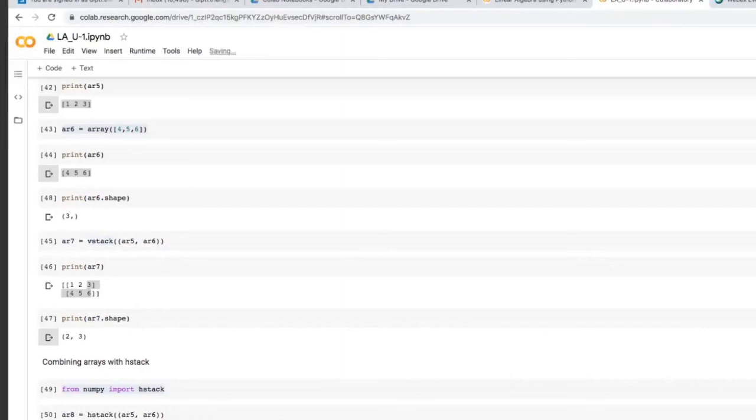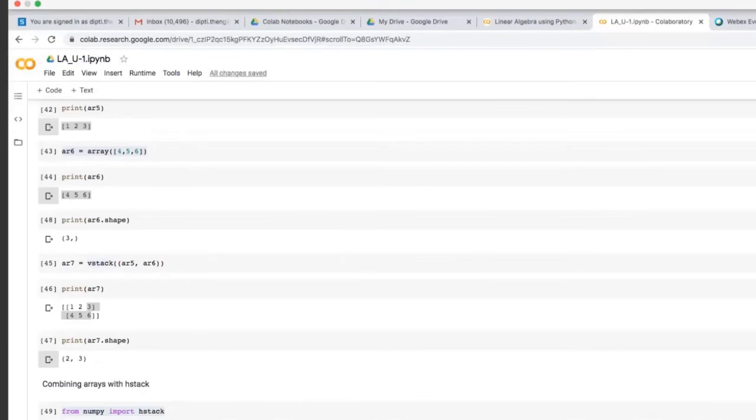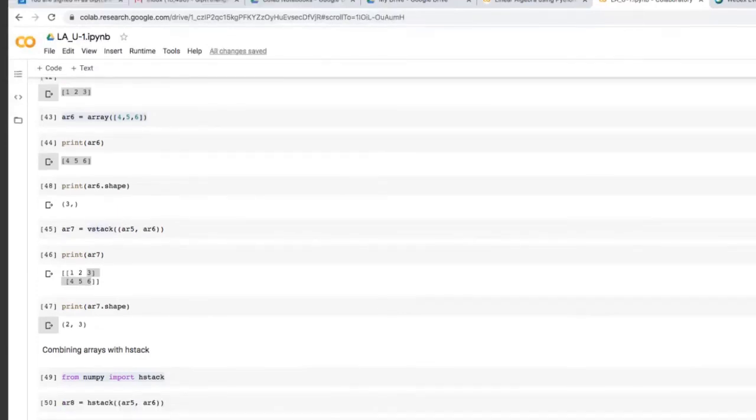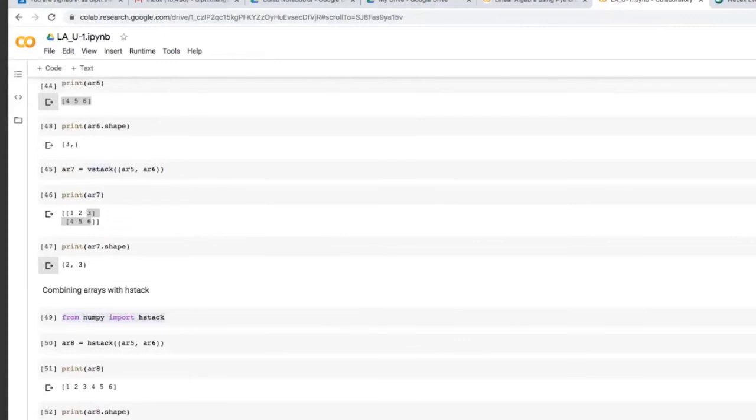Right? Now your task is, I'll give you 5 minutes to perform it. Number 1, you have to create an array of say 5 odd numbers. You can create any numbers, you can take any 5 odd numbers of your choice. Second, you create an array of say 5 even numbers.